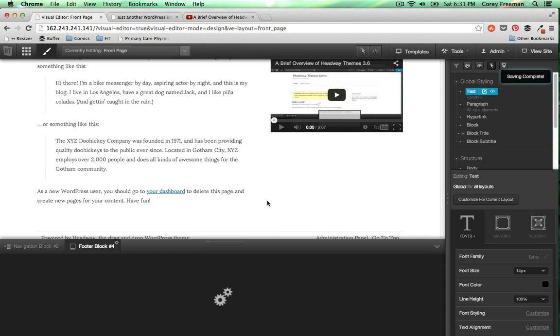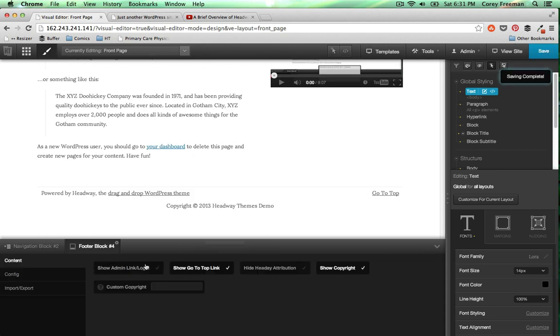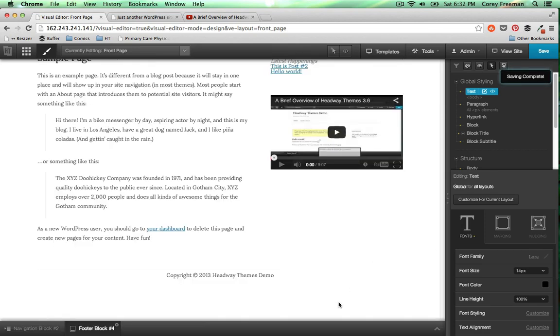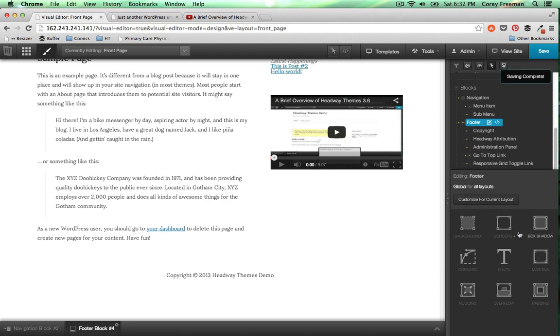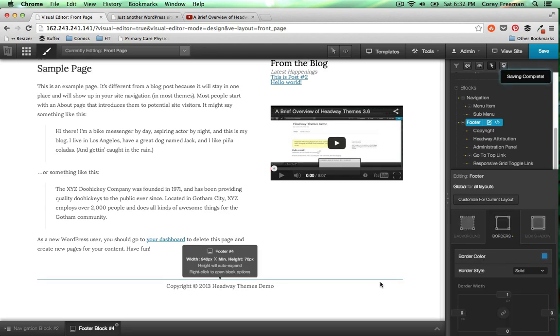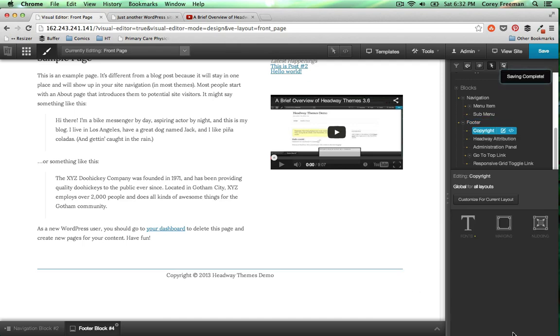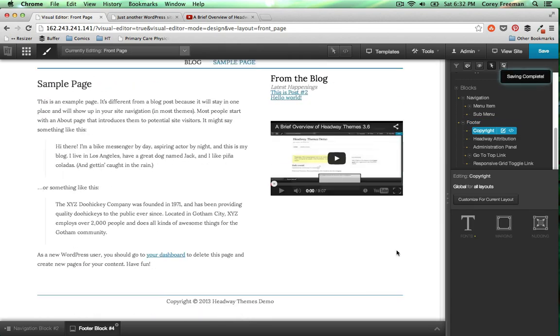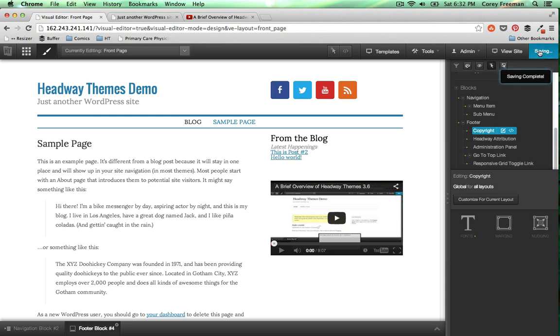So for footer block options, I'm just gonna get rid of these links in the bottom, which you can do using the options, and then it'll end up just showing the copyright. And over here, if I go down to footer, I can make that border blue also. And I can also make the copyright message blue. I don't want to make the copyright message blue because then it'll look like a link. So I'll just leave it that color.